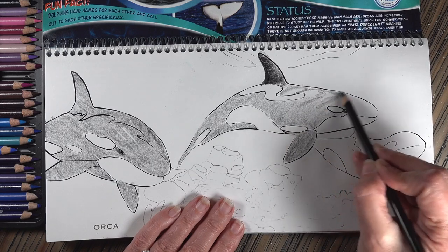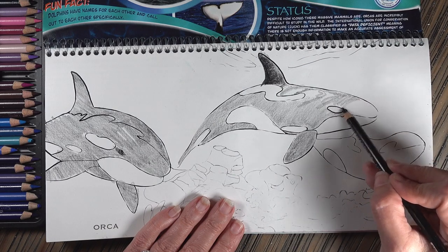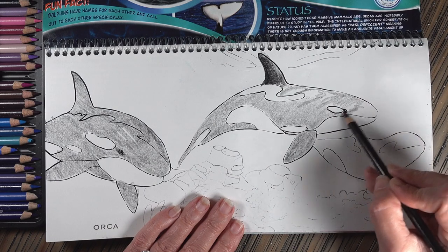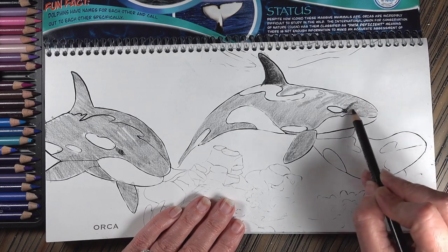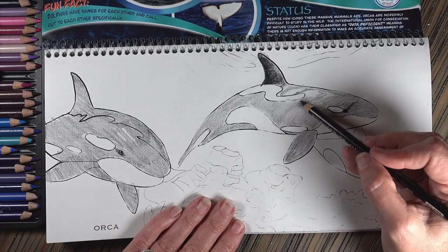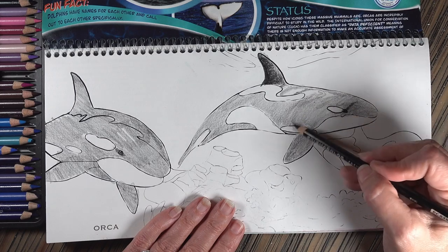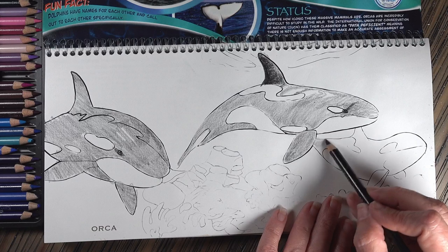This guy's super close to the surface, so there's gonna be some definite highlights, shadows, you know, the things on there. So okay. Okay, and then this one in the background here.